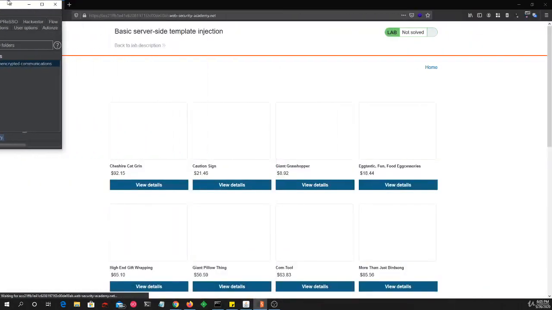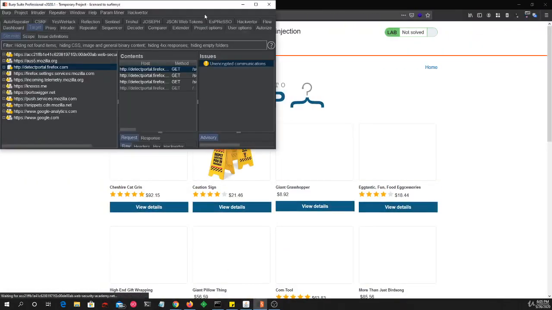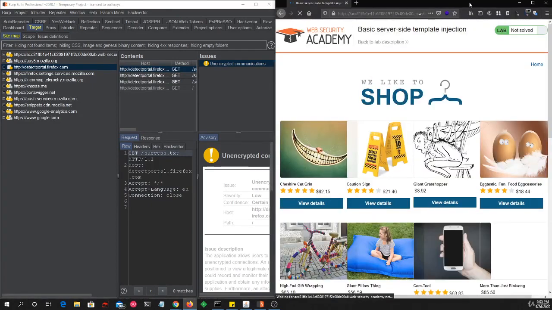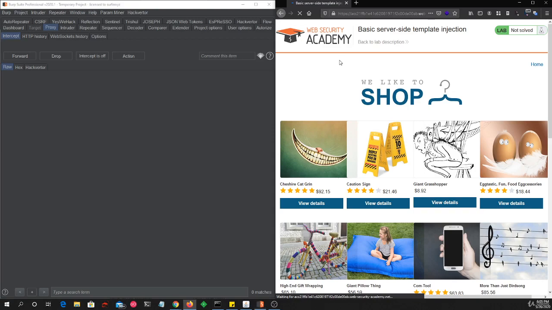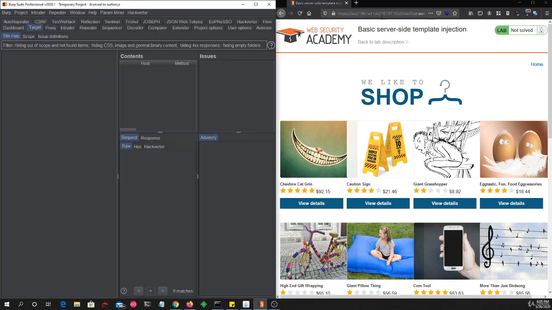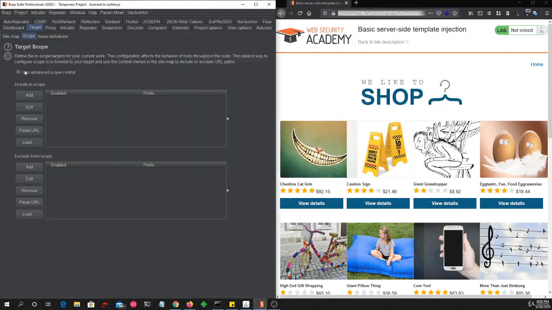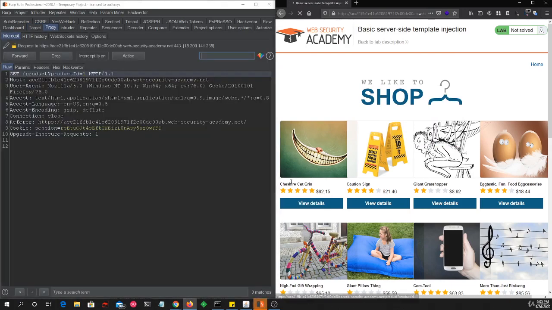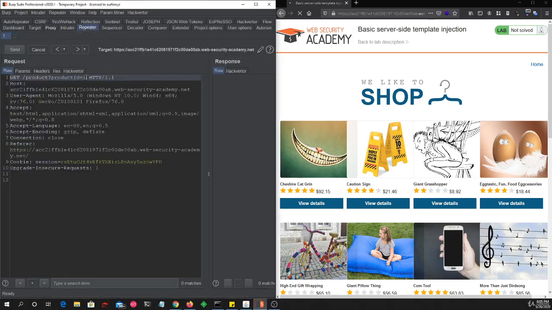A good thing is we can use Wappalyzer. Just move this to the side here. We can use Wappalyzer, and this will tell us what's been used in the application. So let's just load this up and wait for it to load. We want to actually put this in scope, and we want to see what's been used. Okay, it's not saying anything yet. Let's view the details. Let's just play around with some polyglot payload. Actually, we don't need to do polyglot. We'll just do some basic.